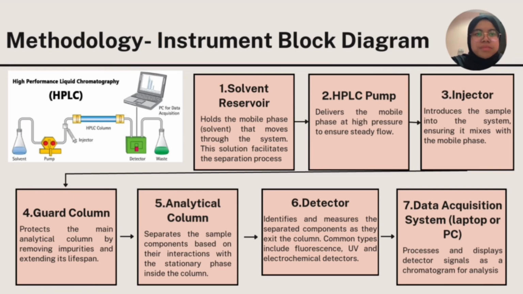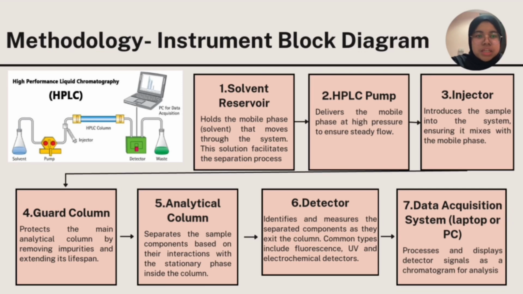Next, I will explain about the methodology for the HPLC experiment. The process begins with the solvent reservoir, which contains the mobile phase. This mobile phase is essential for transporting the sample through the system. The solvent flows from the reservoir into the pump. The pump draws the mobile phase from the reservoir and forces it through the system at high pressure. This high pressure ensures a steady and controlled flow of the mobile phase.